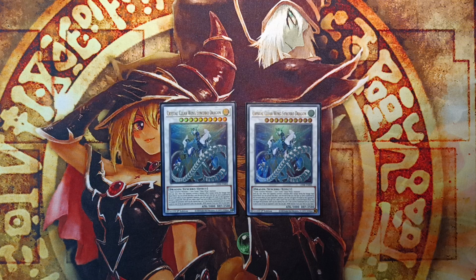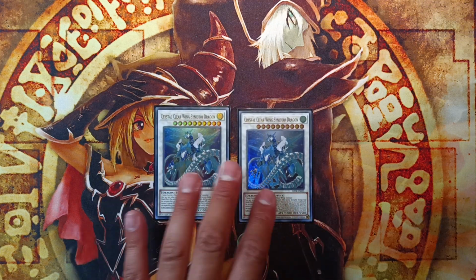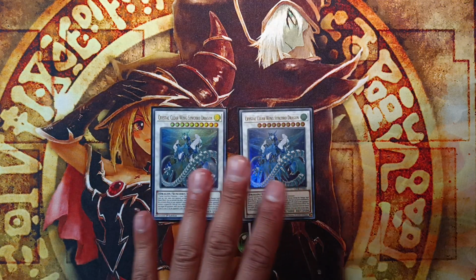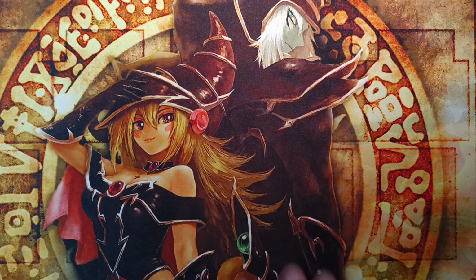It can become unaffected by monster effects at quick effect speed and gain attack equal to those monsters, and it's just a house. Also, it is a soft once per turn on the negate, so if you manage to get 2 of these out, because you had your 2 copies of Soul of the Supreme King, for example, each one can negate a spell trap, which is really, really powerful. So we play 2 copies of that.